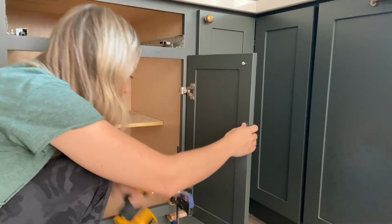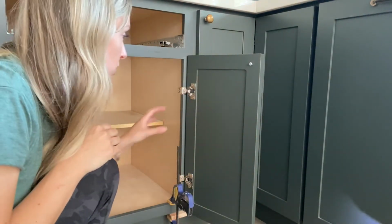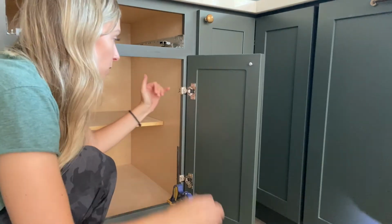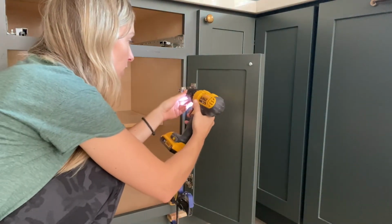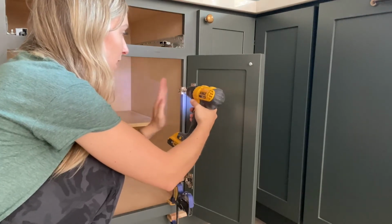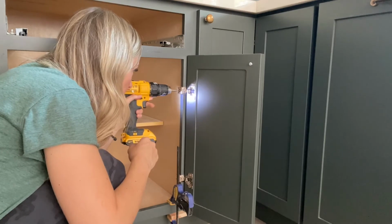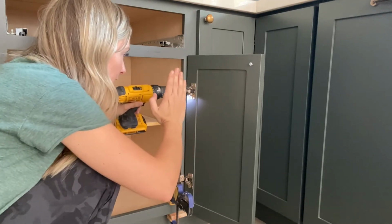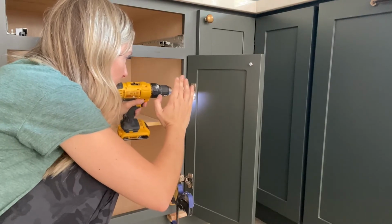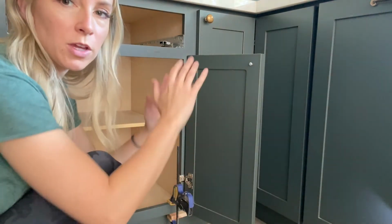All right. Now the nice thing about hinges is that they usually come with some adjustments. So there's some adjustments where when you screw this screw right here, this is gonna make the door come in and out. This screw right here can make it kind of move out and back. So those different adjustments can kind of help get your door exactly right.